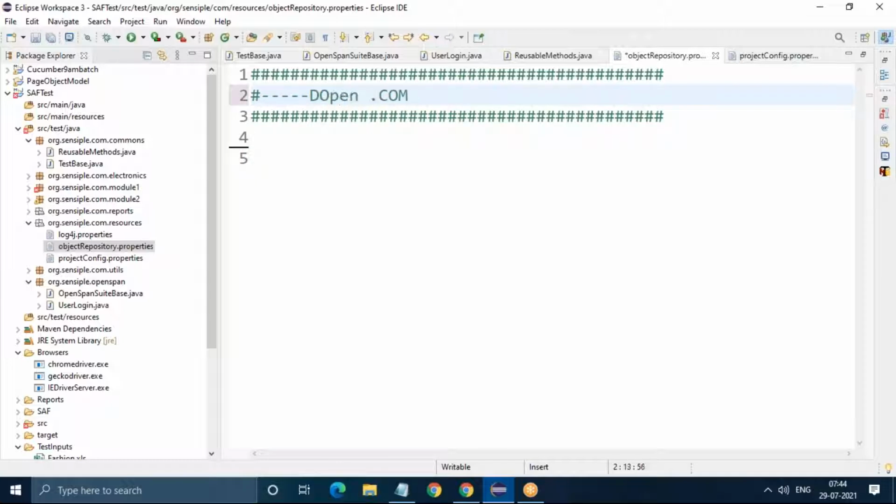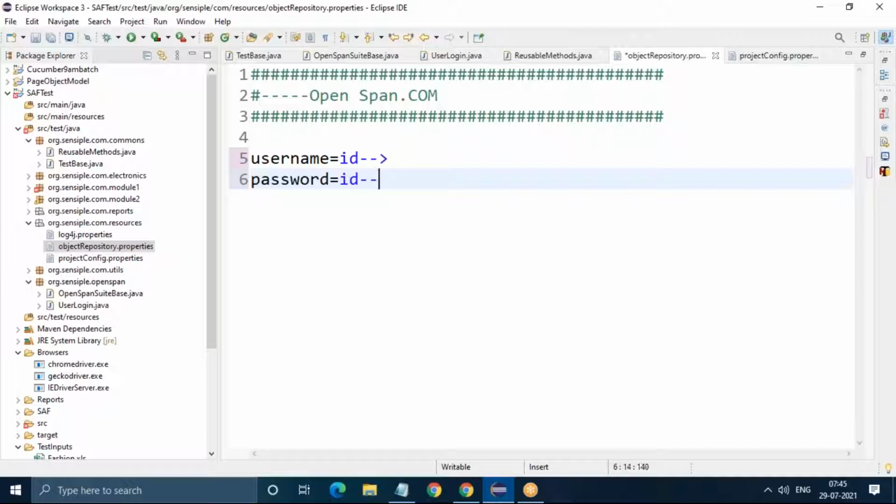Okay, this is the application username, ID, password, login button.